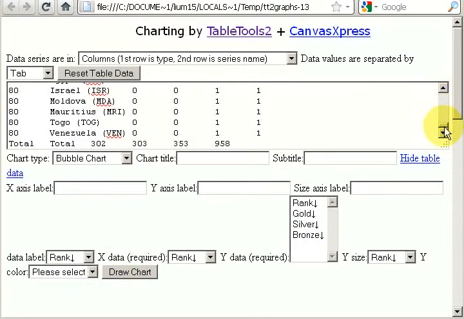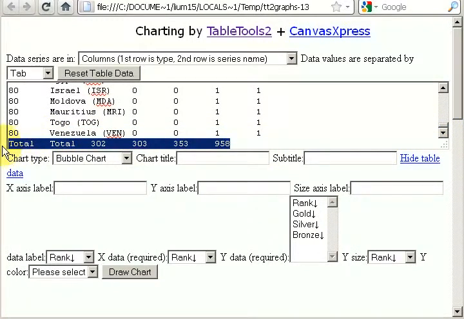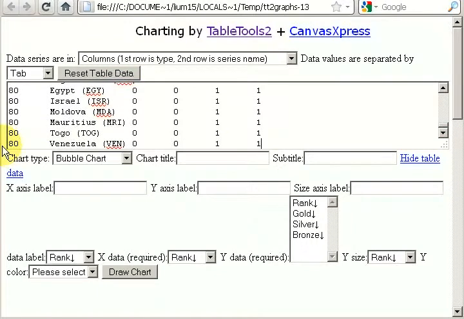So here the most important thing is that I want to get rid of the total row, because this one will ruin the chart. I don't need the total. Once that's done, also make sure that once you delete it, move the cursor so that there's no empty row at the end of the table data.